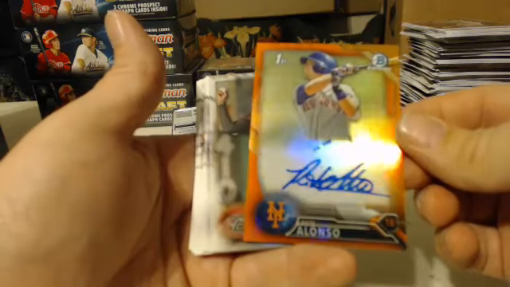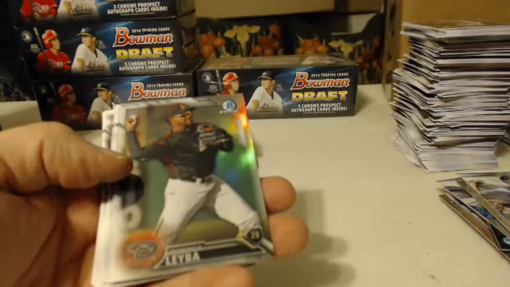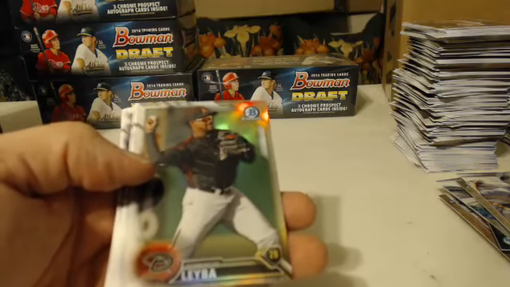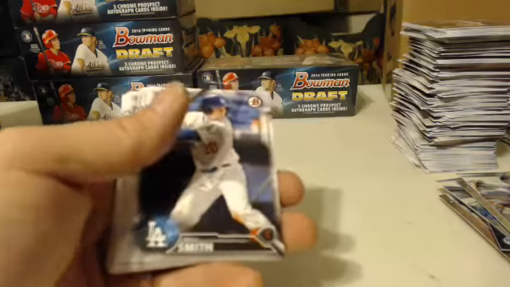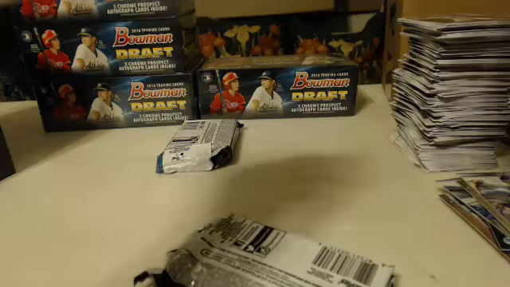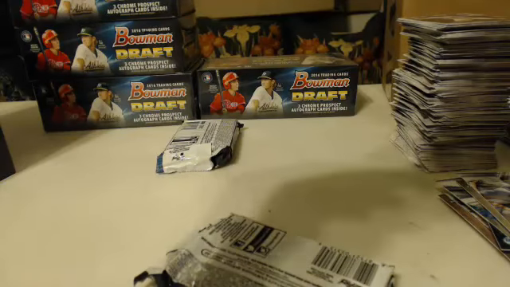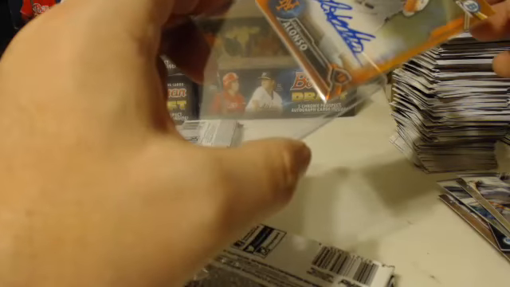Boom. Mr. Pete Alonso. Orange refractor, 21 out of 25. I know I've pulled some orange refractors, but I think that's the first one I pulled that had ink on it. Leyba and Martinez. Let me go ahead and sleeve that real quick. Congratulations for the Pete Alonso slot. Centering looks pretty good on it too.